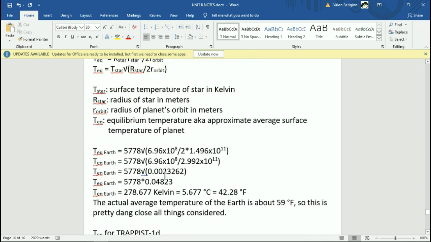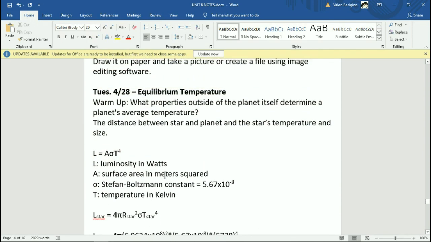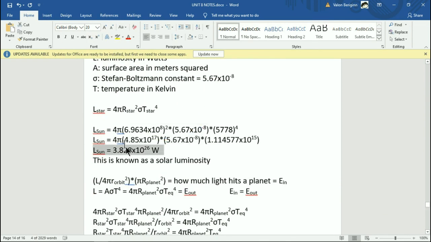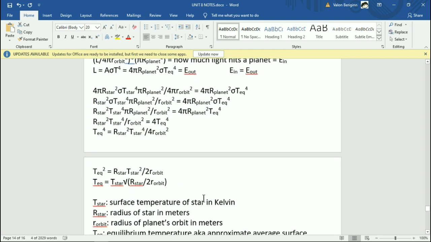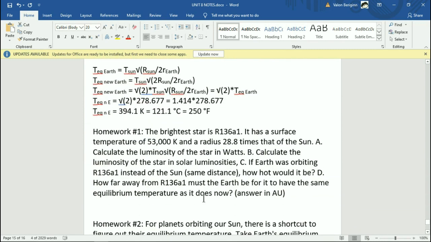Okay, so that goes all the way back to what we did with the sun, which was right here. When we calculated this from this stuff here, again, you're going to have to multiply, well, the temperature I give you just normally, but in terms of the radius of the star, you'll have to multiply by the radius of the sun, which you can look up, or just use the number there. And then calculate the luminosity of the star in solar luminosities, so whatever number you get for A, you're going to divide that by the wattage of just the sun to find out basically how many suns it would take to be this bright.